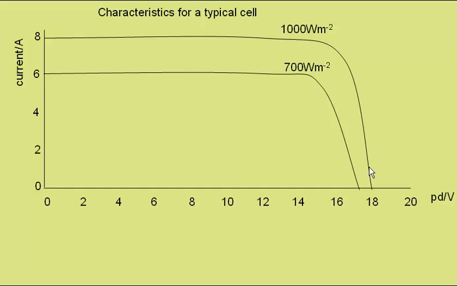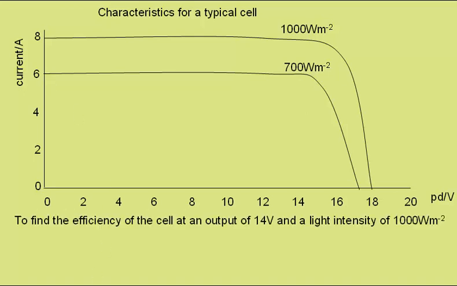You'll see for both lines we get the maximum potential difference when zero current flows. As the size of the variable resistor is reduced and the potential difference reduces, the current will rise to a maximum, but then it stays at roughly the same current all the way down to zero potential difference.